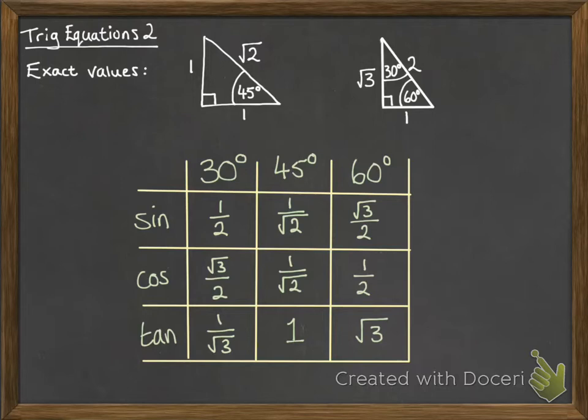It's really good to have this table summarized somewhere for a quick, easy reference, and right before an exam, I would recommend that you cram those results so that you've got them quickly at the front of your memory. You can also use this in radians as well, so it's helpful to know that 30 degrees is the same as π/6, 45 is π/4, and 60 is π/3.